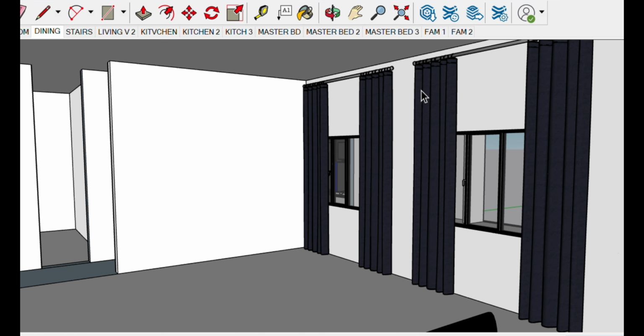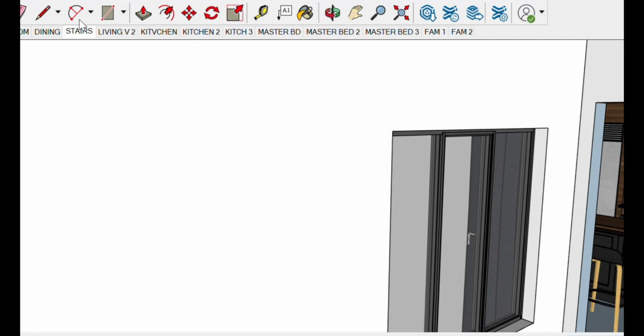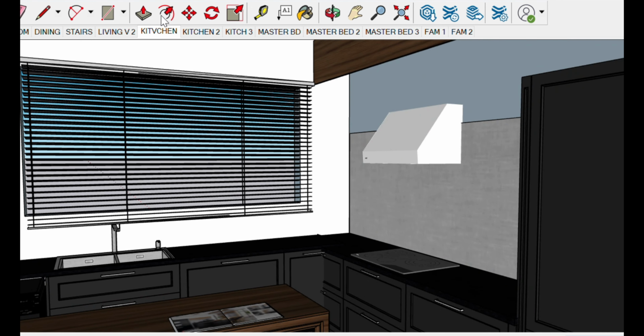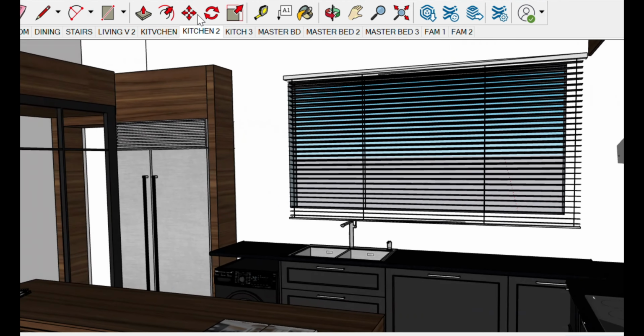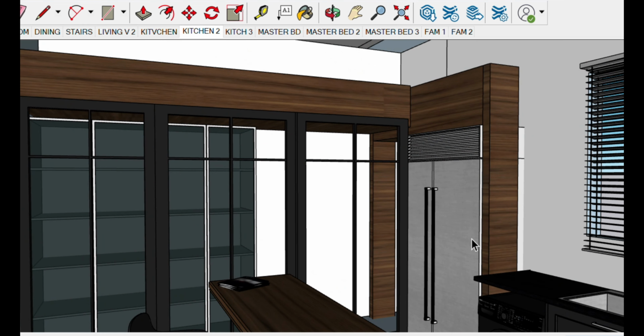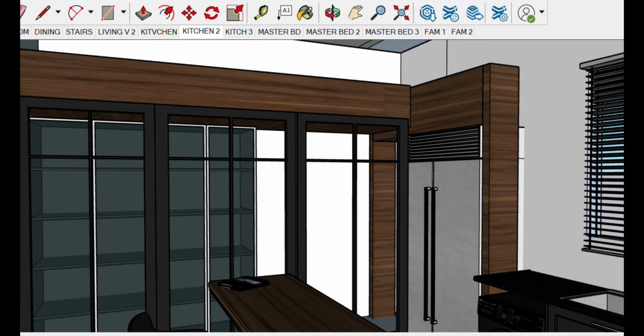Your fire alarm systems, where that is going to go, your smoke detectors and your heat detectors. Now your heat detector is typically in the kitchen. If you put a smoke detector in the kitchen, you always have it going off because there's almost always smoke in the kitchen. So you want to have a heat detector in the kitchen.